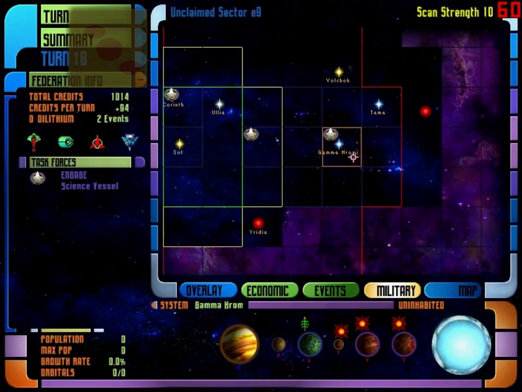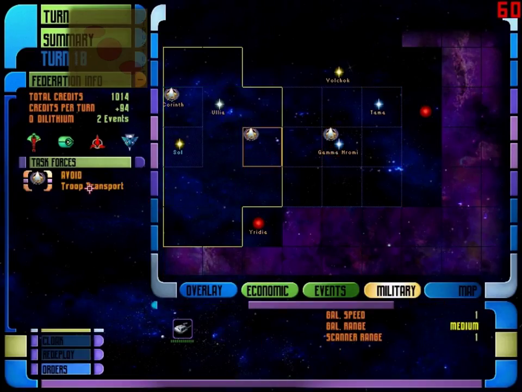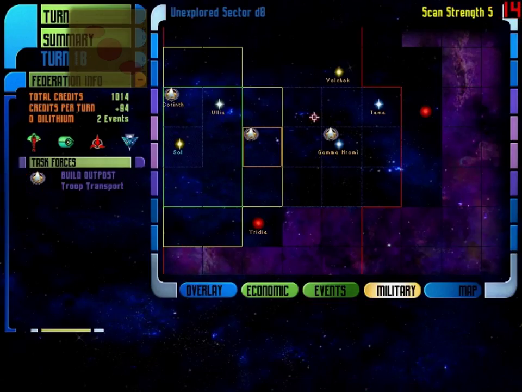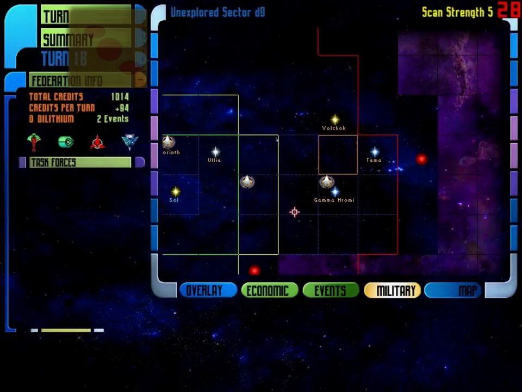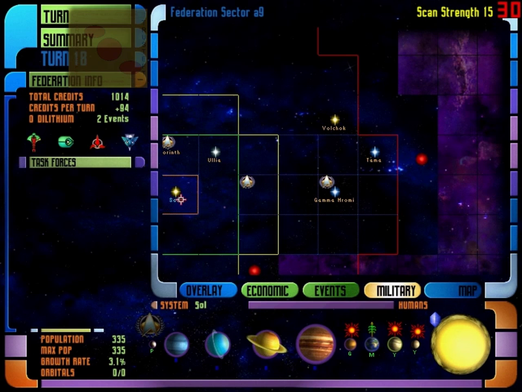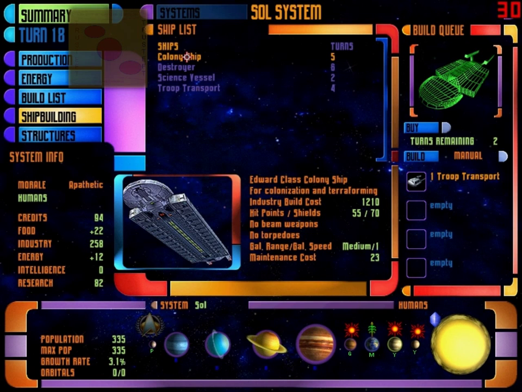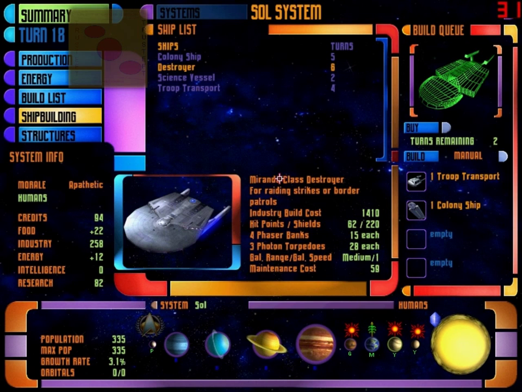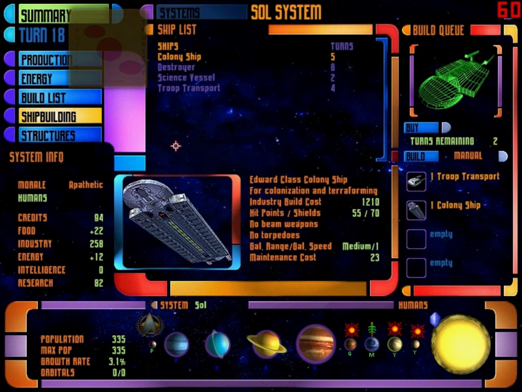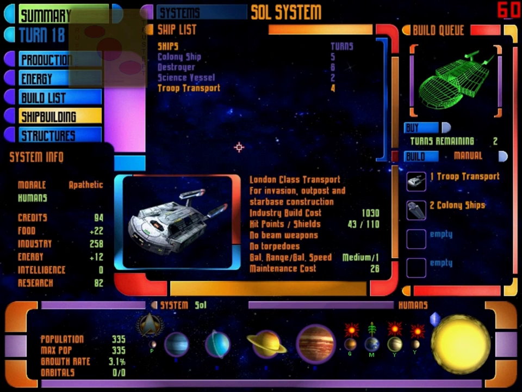20, 135, 155, 240, 305, I think. Okay, we can definitely colonize this one. First, we have to build an outpost here. An outpost will be constructed. And then we're probably gonna need another outpost on this one, so it should be okay. So as soon as this is ready, let's build a colony ship. Actually, how many do we need? We need two colony ships. So let's build two colony ships.